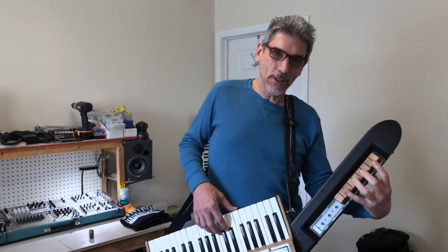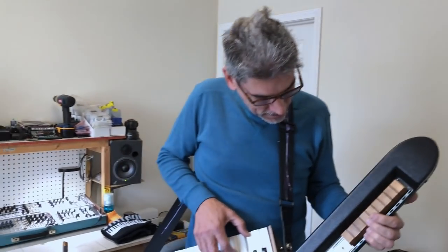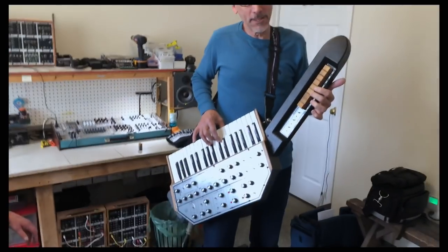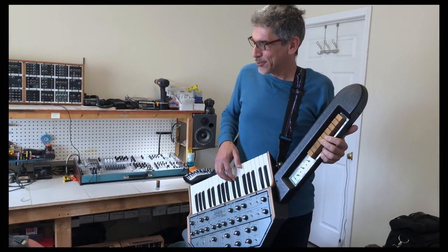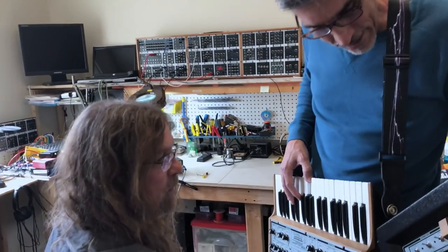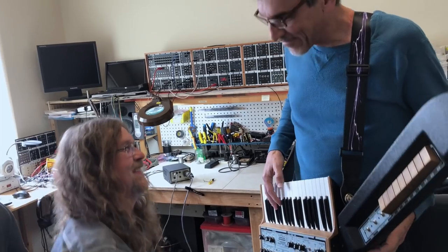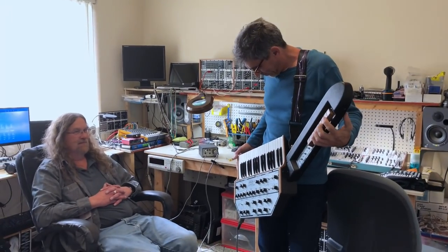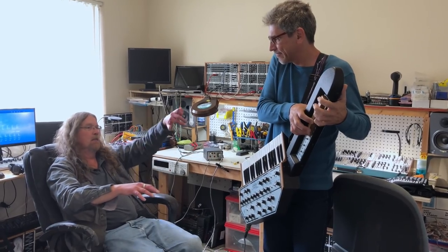So you have continuous control over all of these different modulation features. — Oh yes. — What does FU stand for? — I'm demonstrating the FU button. — What does it stand for? — Filter up. — You're all filtered up. — Oh yeah, see what you mean? You can just hold the key and play over here all day long. You just hit the sustain key on that, don't even need to hold it. It's designed so you can actually set it on top like a Rhodes or something like that, reach over and still play that stuff.